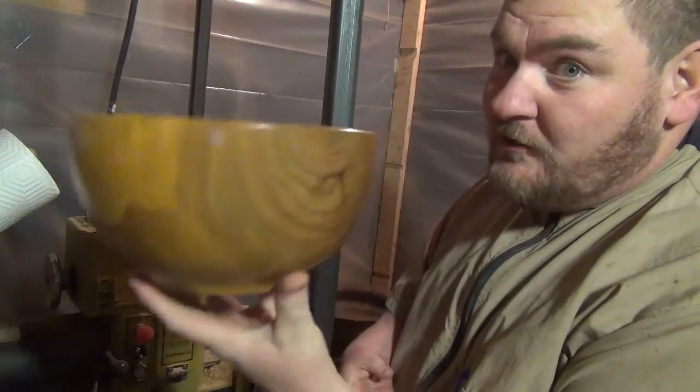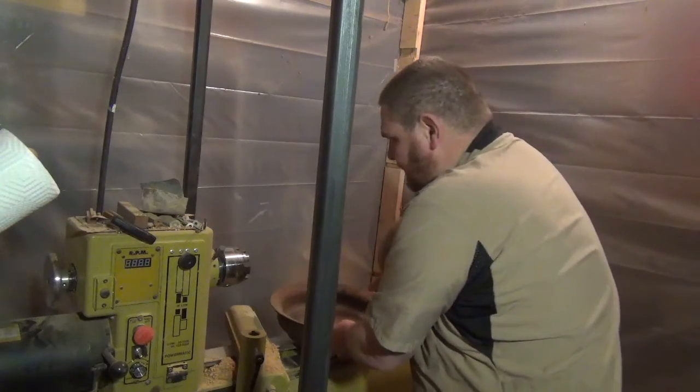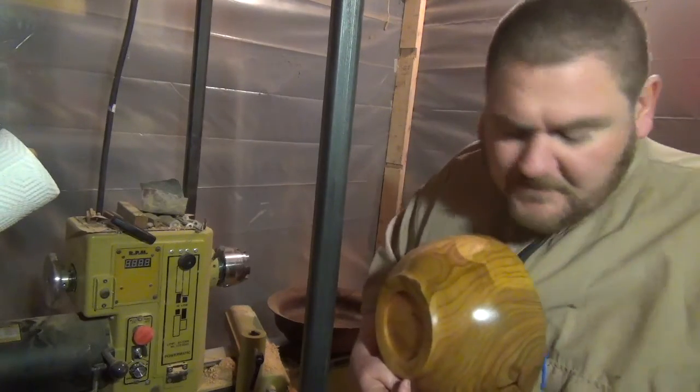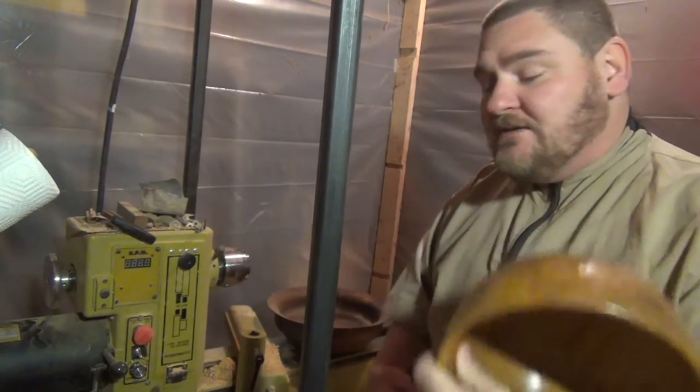Valentine's Day is tomorrow. I've got to get my act together, because that's for Valentine's Day — that big one here, and this one too. I've got all the pens done, and then I've got five bowls done. So I've got to get these last two bowls done. I'm out here in the shop late tonight working on these.